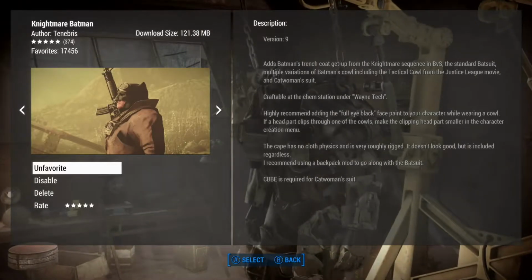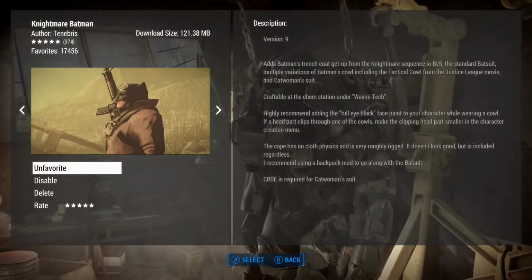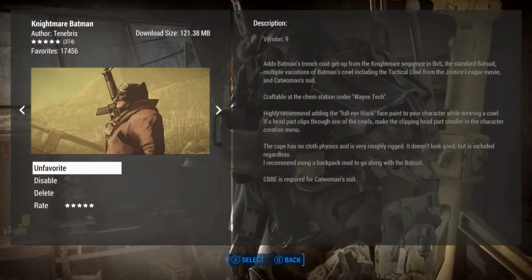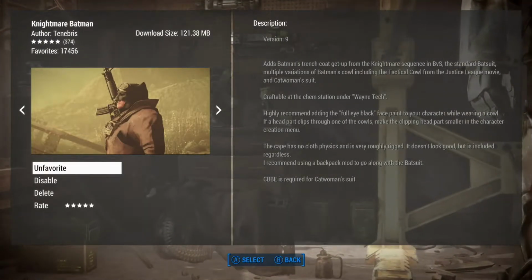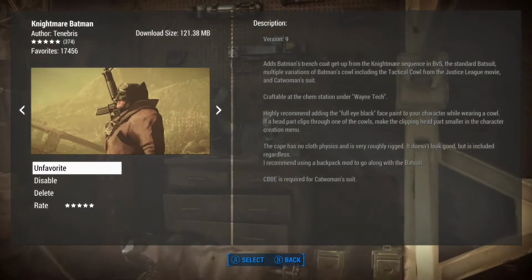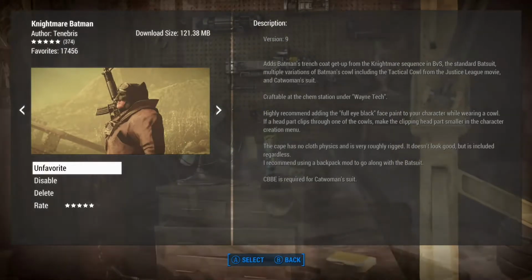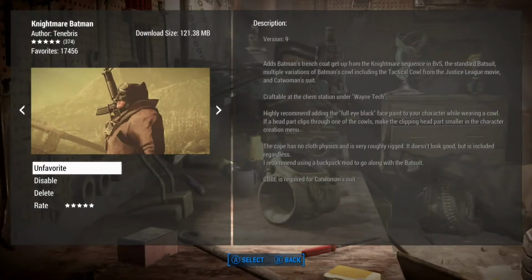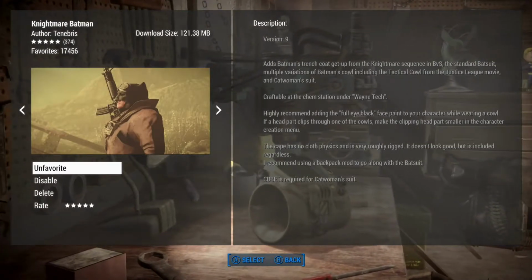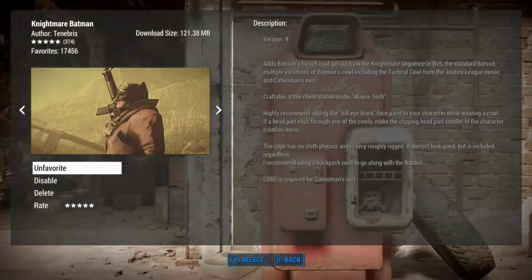But let's look at the particulars here. This doesn't look like a port. The author is Tenebris. It's about 122 megabytes, so it's a good size, but it has stuff. It has several different things and variations from the sound of it. That doesn't sound like it's too big, but we'll check it out.